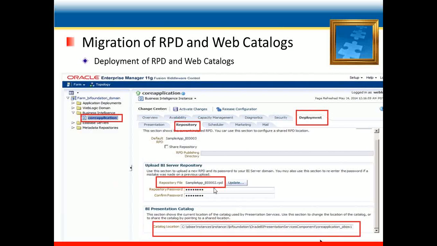update this repository in this location, and give the repository password and confirm password here.